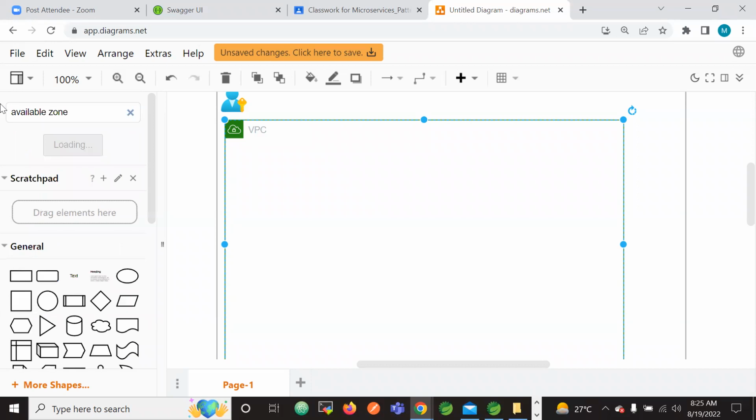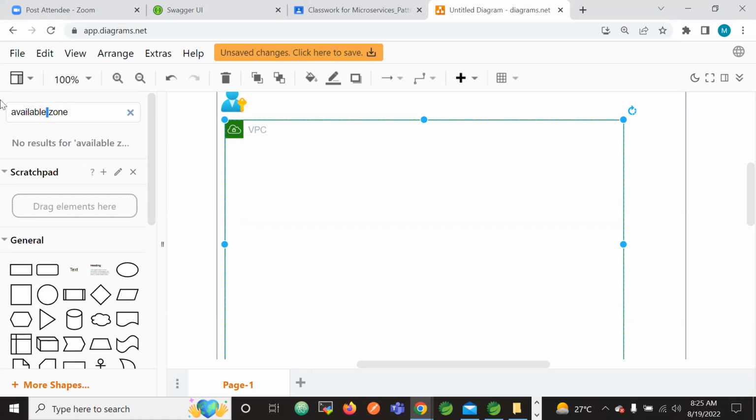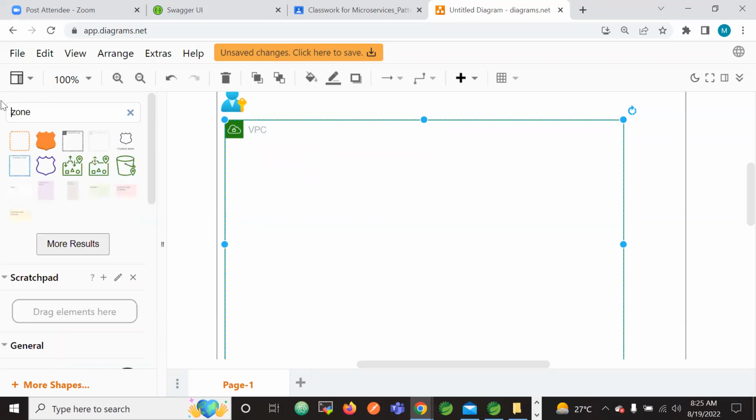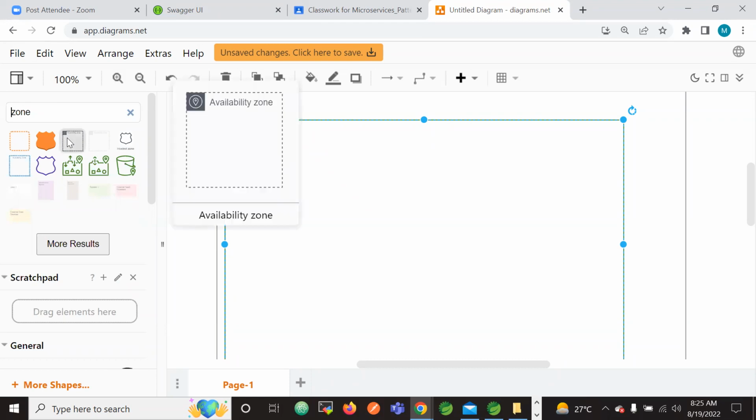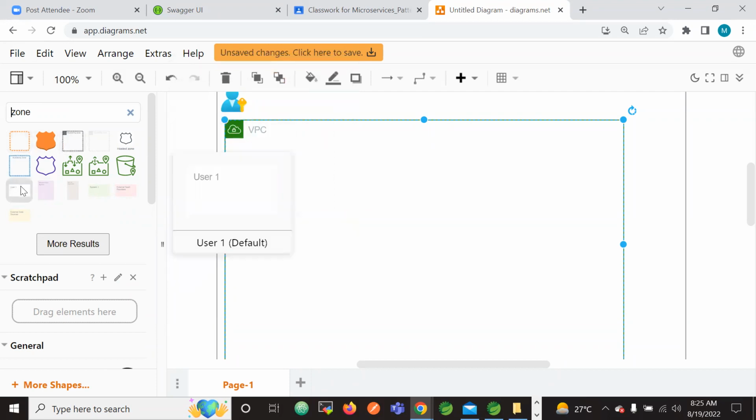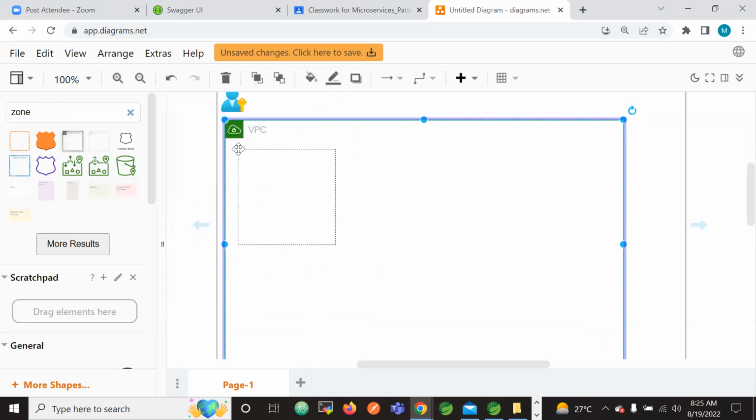Yes, availability zones. So let me take availability zones.